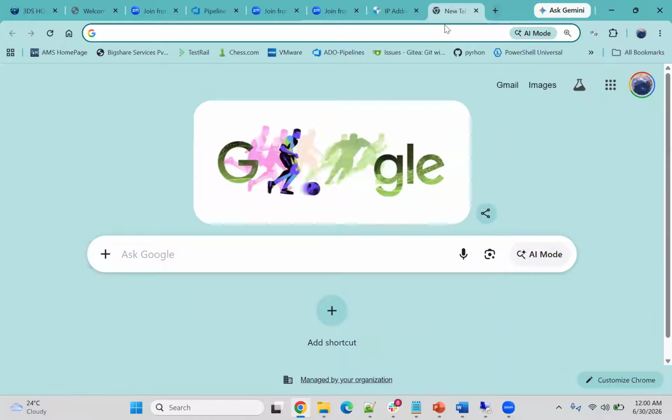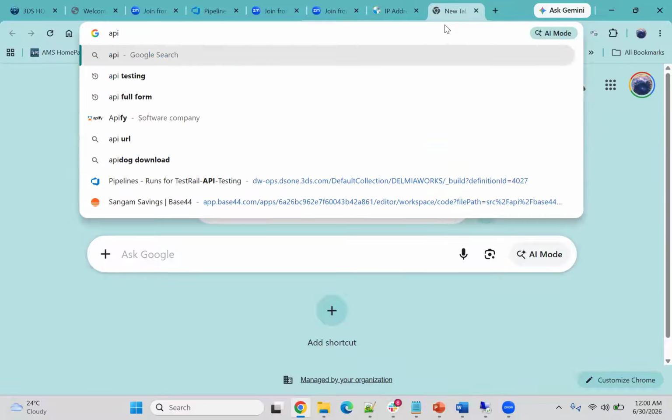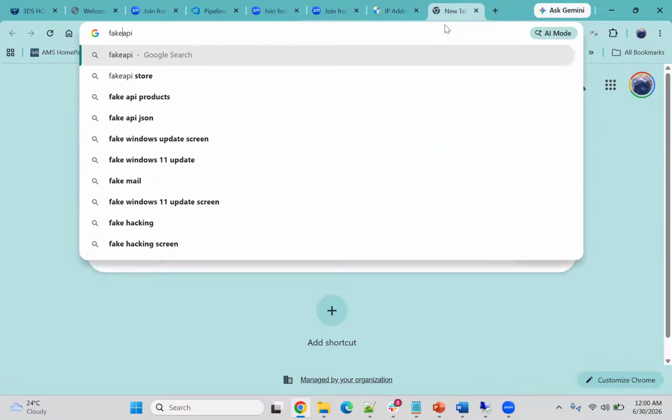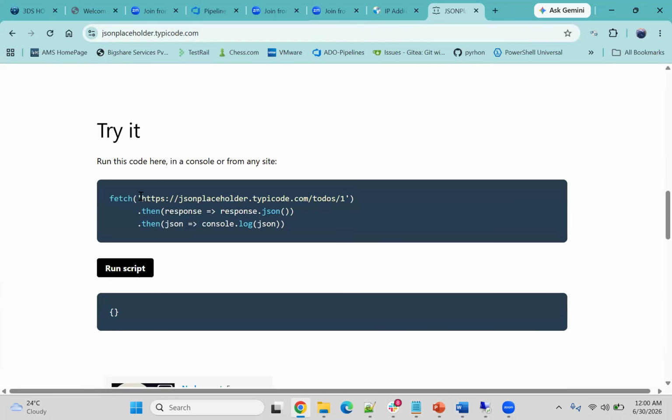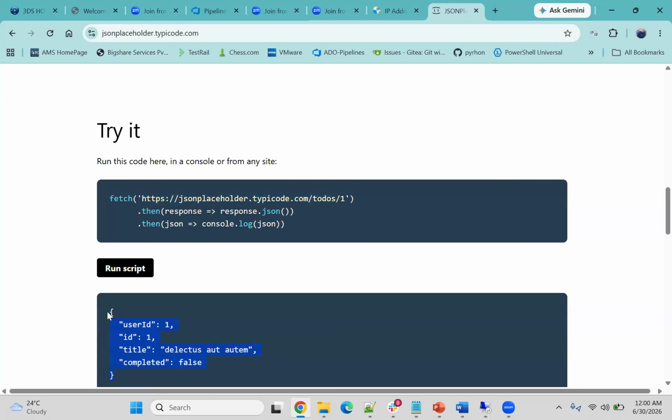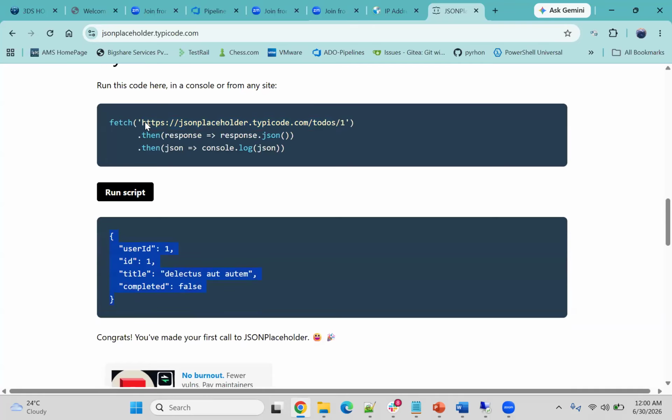So the curl command is basically used for testing APIs. I'll just check a fake API. There is this website with a fake API. So this is the API URL. If I run it, this is the detail it provides. Now I want this API detail in my Linux system, so I will take this API URL.